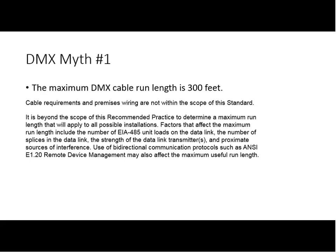So what you can tell by all this is that even amongst those of us who are part of authoring the standard, there's minor differences of opinion. But I can tell you for sure that 300 feet is way short in 99.9% of the situations. The recommended practice for DMX512 does in fact have a recommendation of about 1,000 feet. I've had personal experience of running DMX over 5,000 feet over a single run and being successful. I wouldn't recommend it unless you really know what's going on and you're in complete control of the situation.